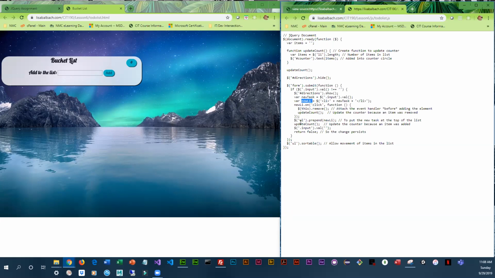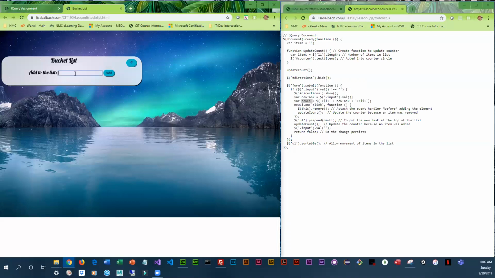What it's going to do is it's going to take that new line and it's adding it to our list, and then it's calling update count. After it does that, it is blanking out this entry area. Okay, and that's pretty much what's going on.